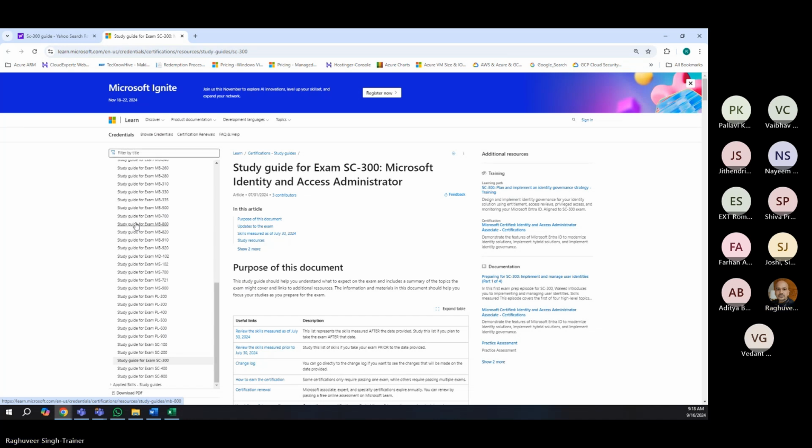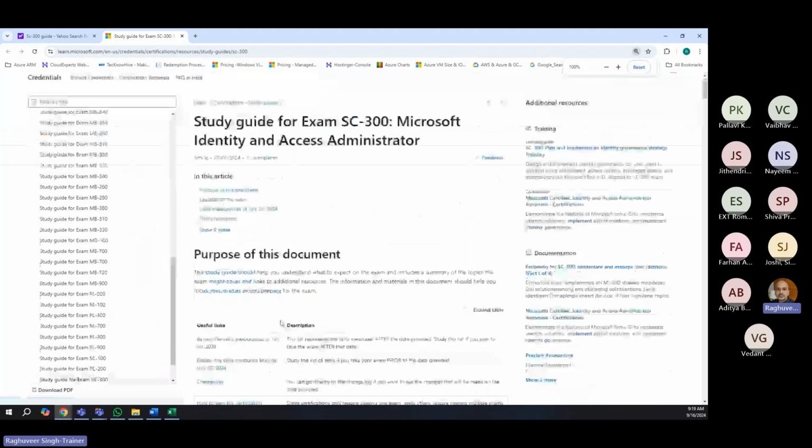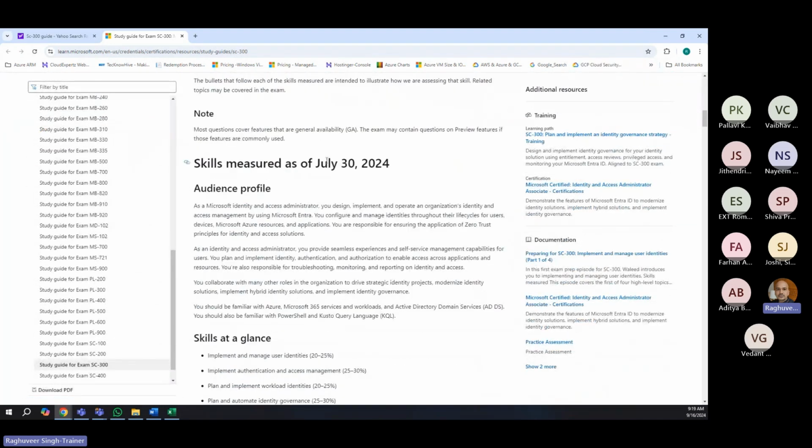Typically Microsoft changes the exam certification curriculum or syllabus twice a year, in January and in July, and sometimes more frequently. If you look at the SC300 exam, which is open on my screen, the curriculum was last updated on July 30th, which is a month and a half ago.